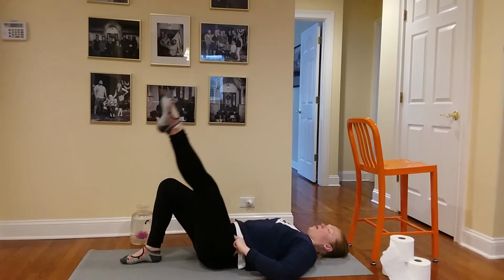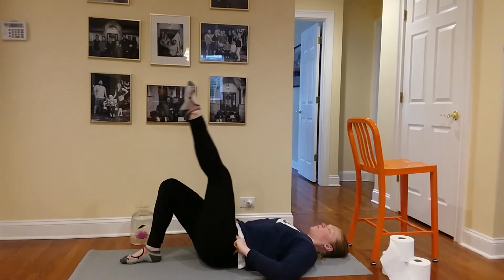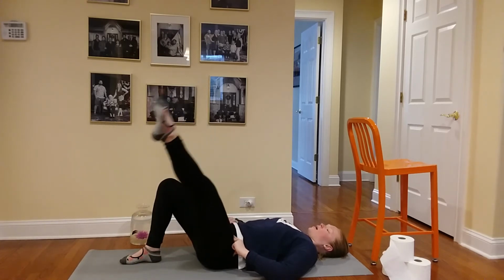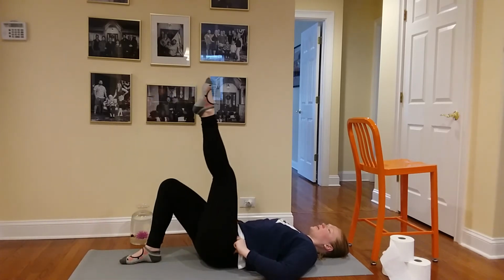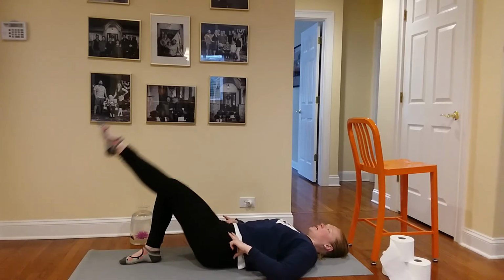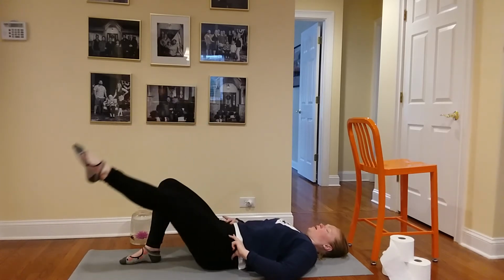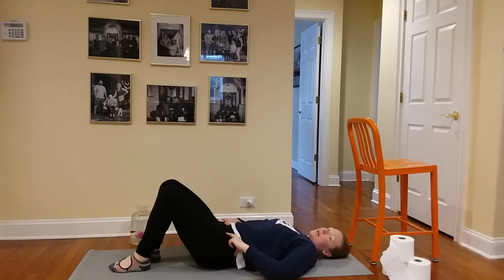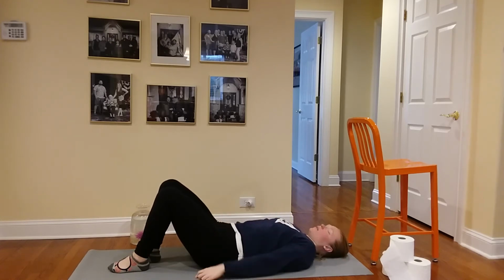Let's go the other way. Lower down and come up through center. Out and around, back up through center. Let's do 2. It's like drawing a capital D. Last one. And bring it back down. Wonderful. Going to switch to the other side now. It's going to be 5 of each thing. So lower and lift, bend and press, and the circles. Excellent. Hopefully you could see my little finger.